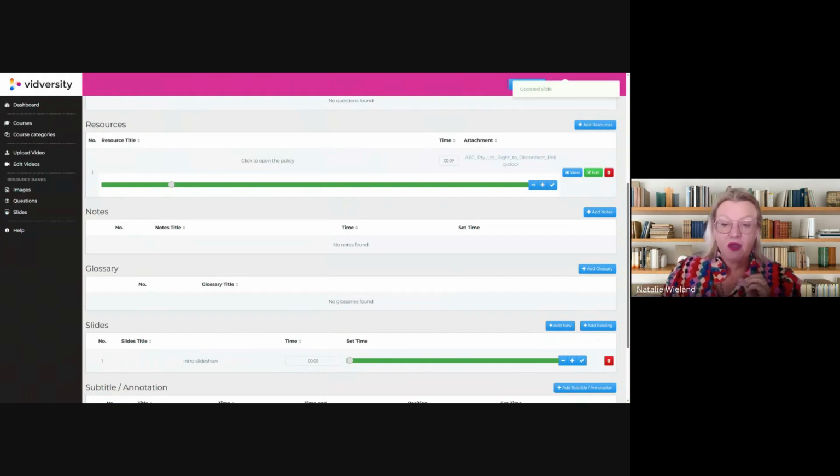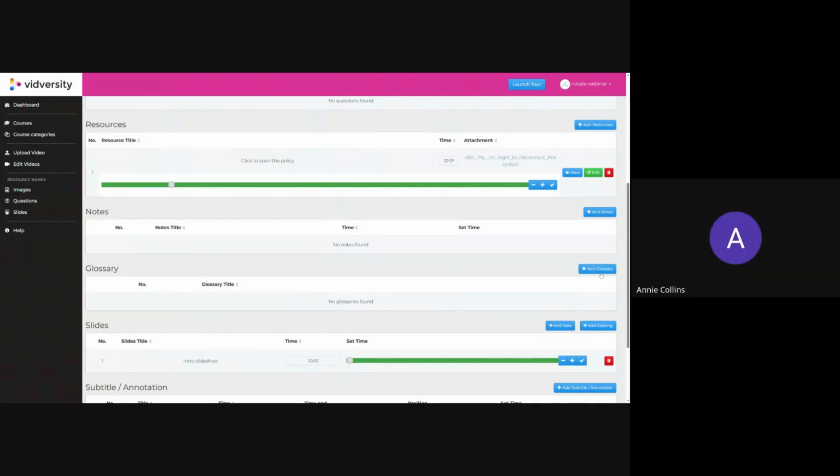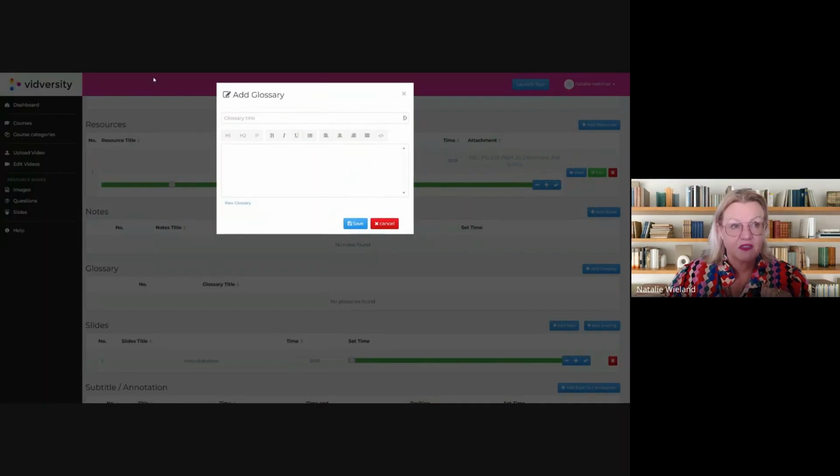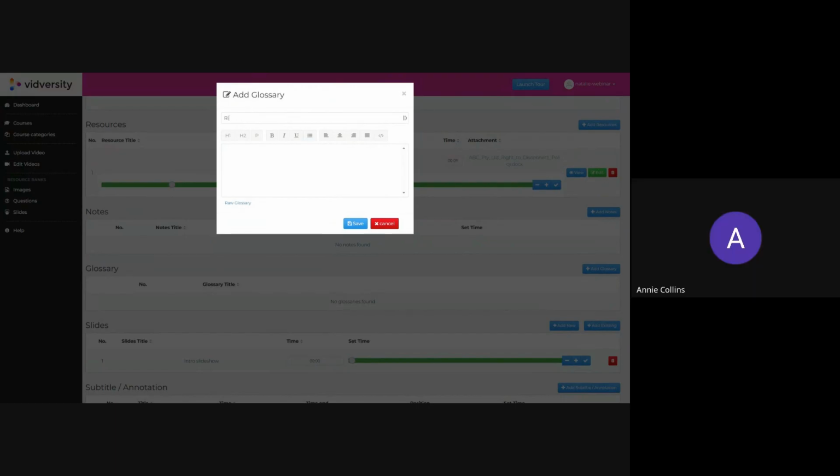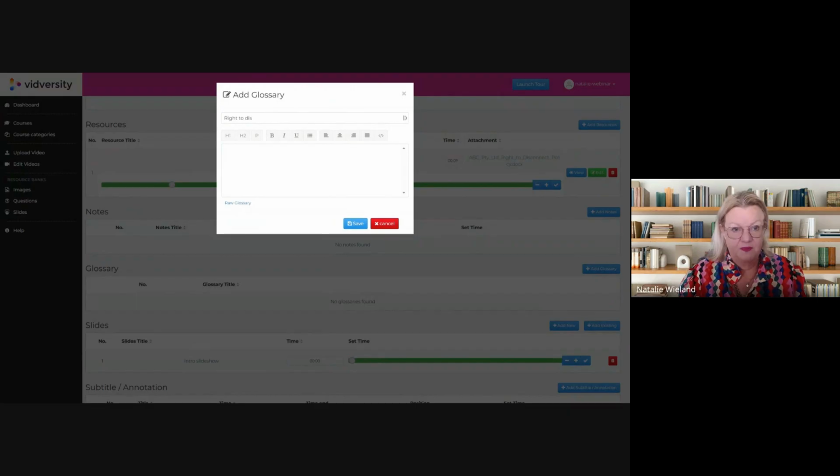Now, another thing I'm very mindful of when teaching something heavy like this is that there are often lots of acronyms, words and phrases that the learner might not know. So I'm always thinking about building out a glossary. Back at my centre of truth, I have a glossary. So what is the right to disconnect? I start building these, thinking about what terms I'm using in this video. So I'll put in right to disconnect. I'm always thinking about what is going to help all different kinds of learners.